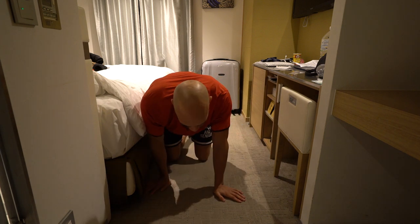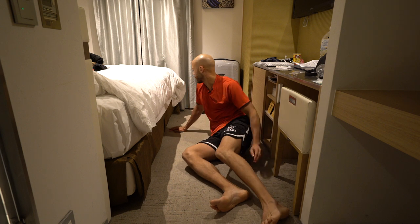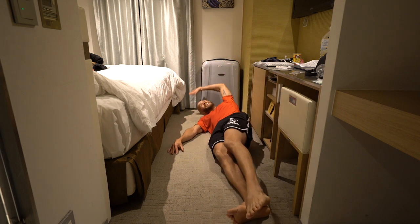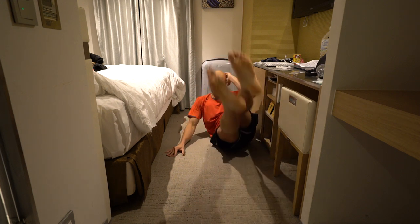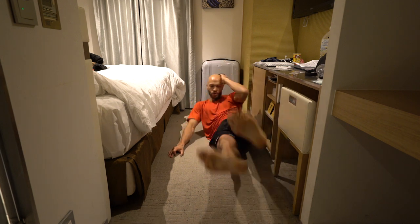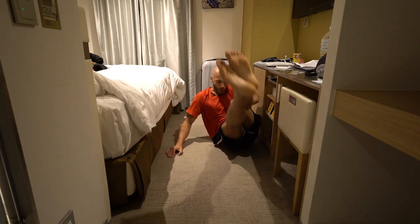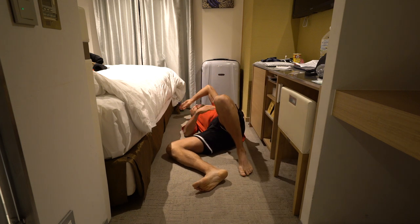Lateral V-ups, these ones are brutal. Remember which side you are on. Hands to the side, touch. Hands to the side, touch. Touch. Try to use your arm as little as possible.